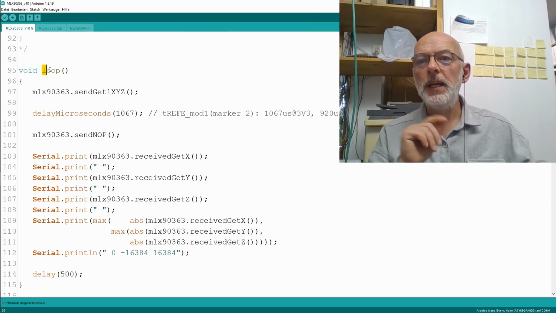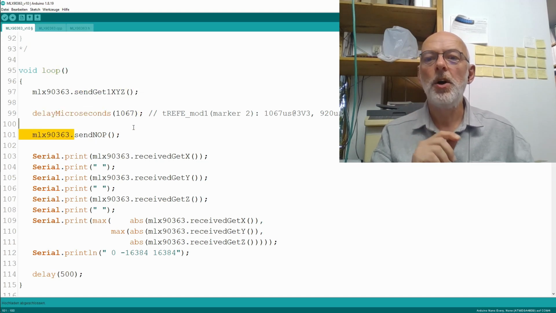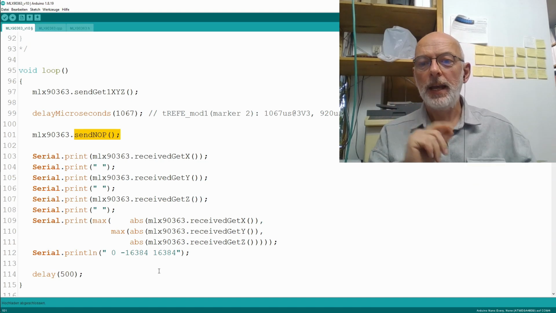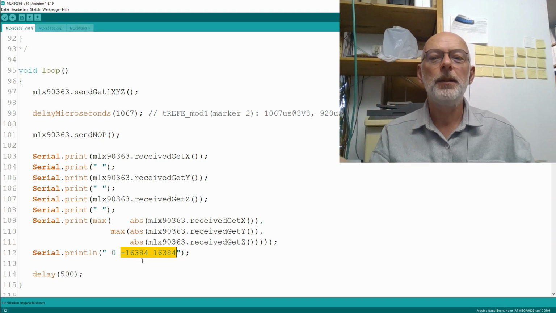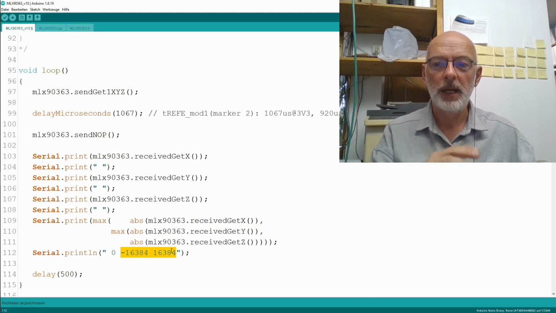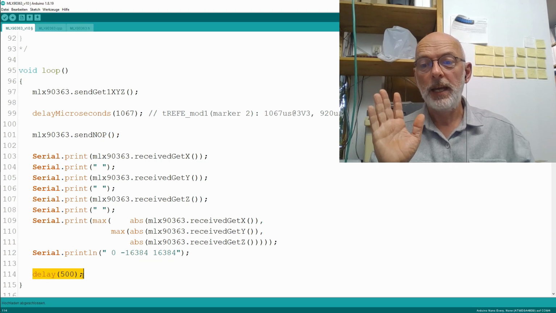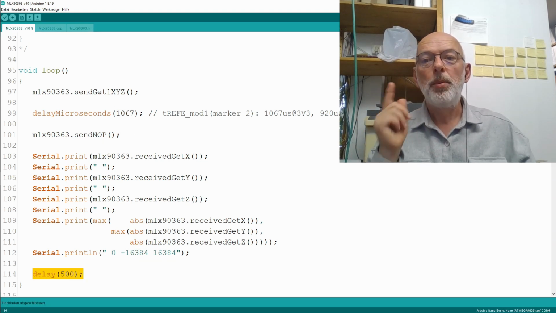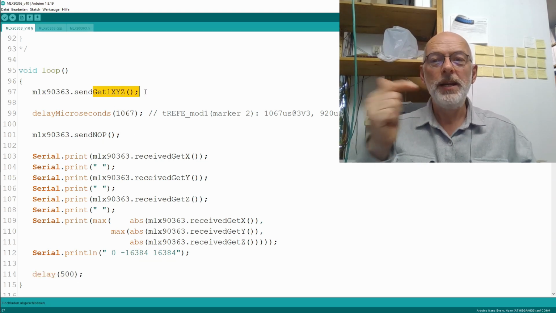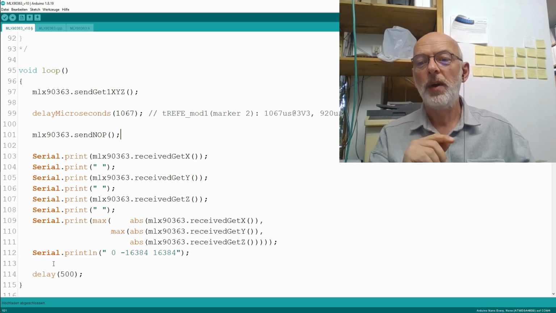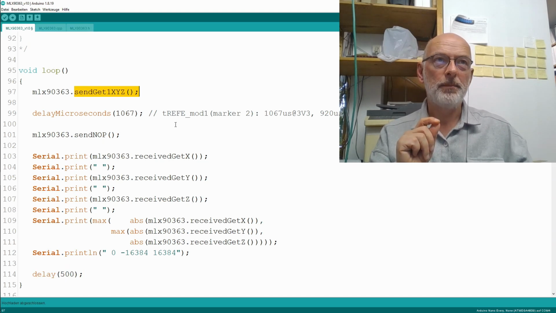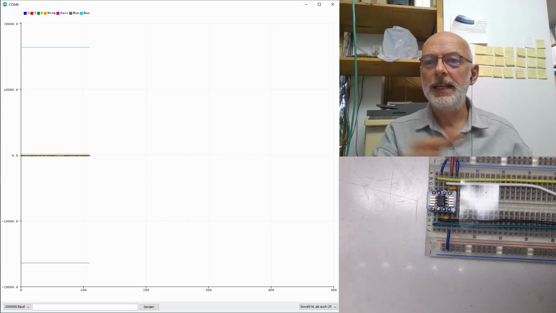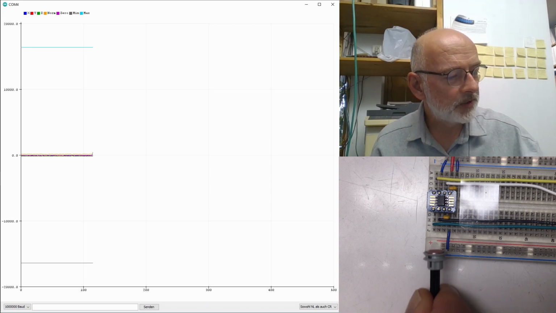We're back to the defaults again. But I'm using the old loop structure with a get, a short delay in microseconds, and a knob to retrieve the data. And I also added here the min-max lines, but this time approximately minus 16,000 and plus 16,000. And we have a delay of 500. So we are breaking the string of get statements, and we also have quite a long delay between the different get statements. And as we can see, data is now coming much slower.